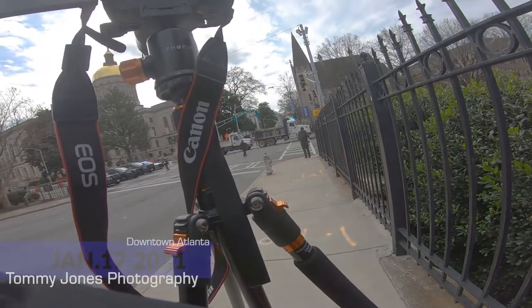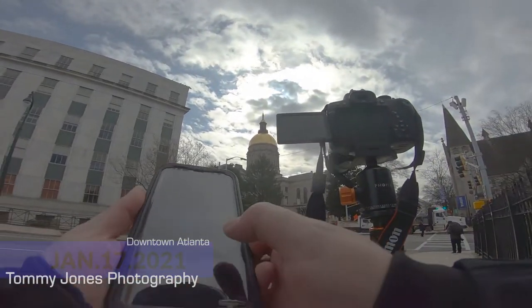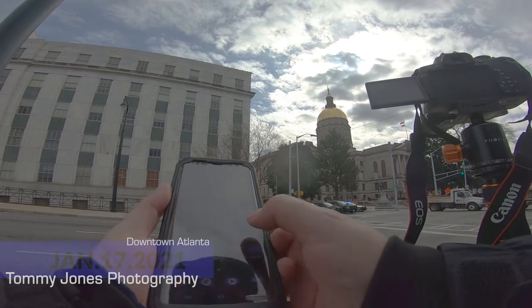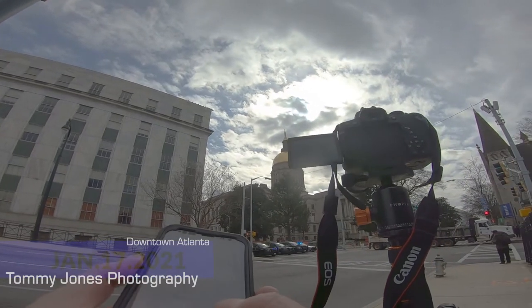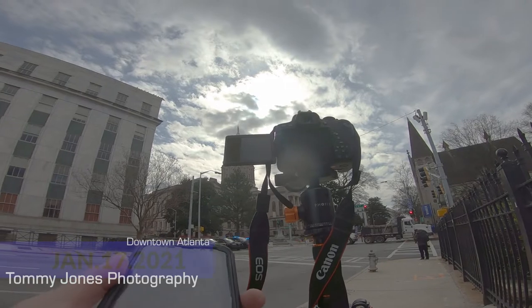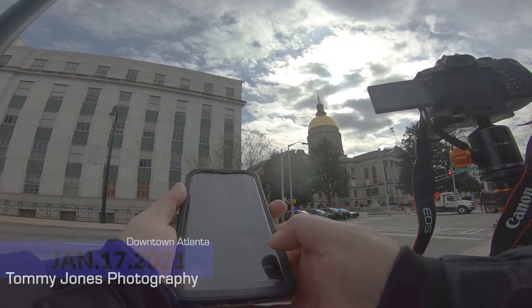At this point, I'm wanting to get a couple more shots down the street that show the trucks and then where the street is blocked off on the other side. So I'm going to move up the hill a little bit on this bridge and get those shots, and then I'm done.